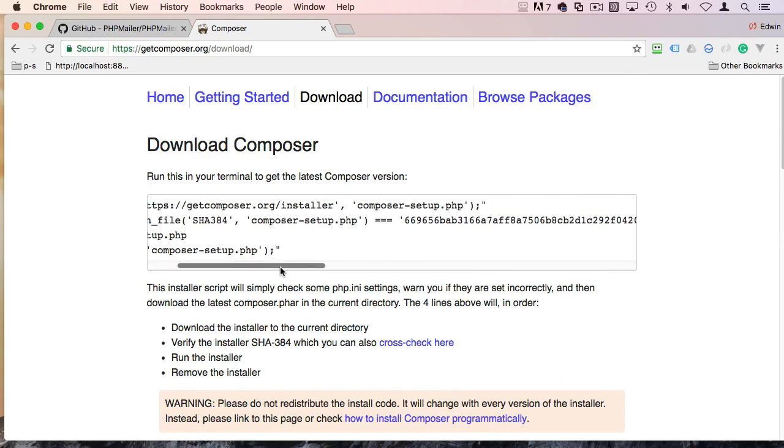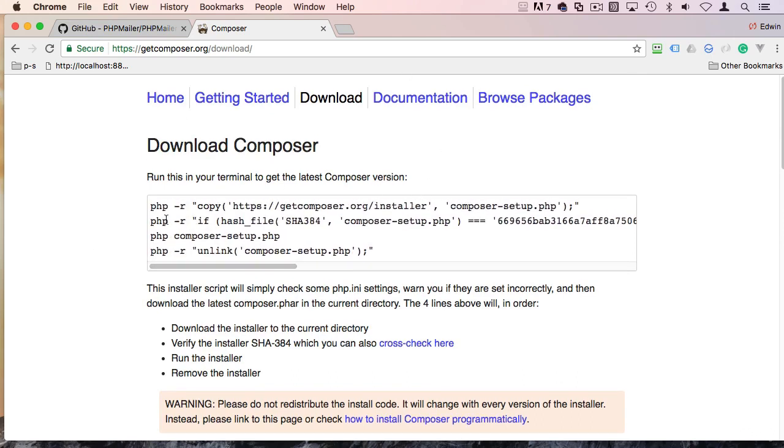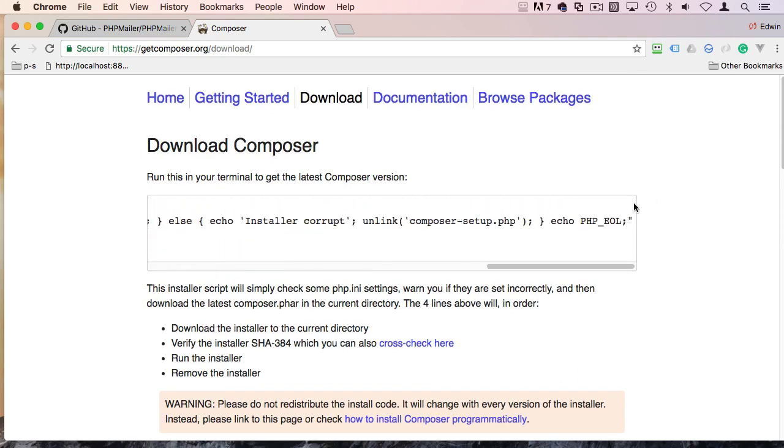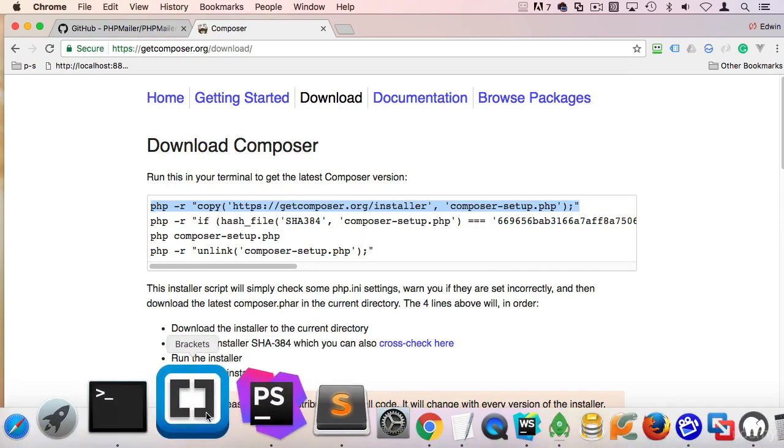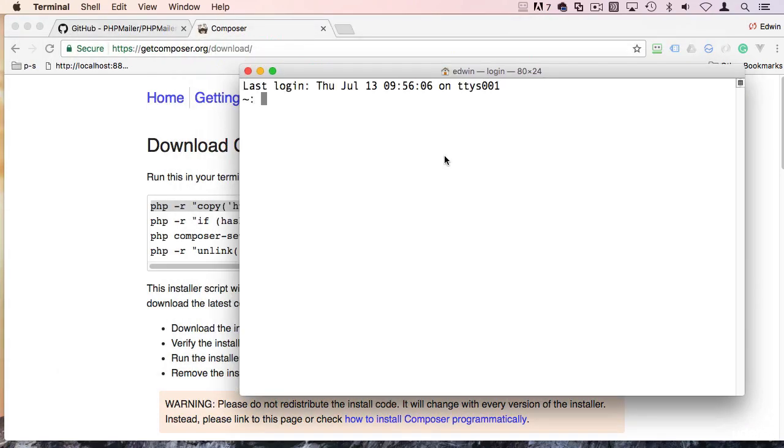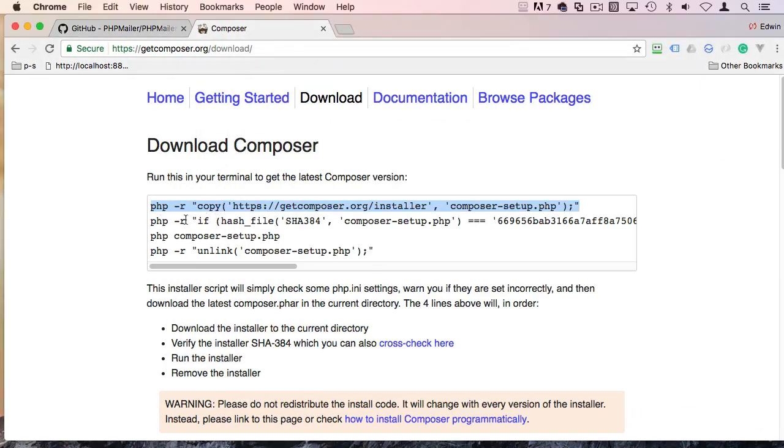With a Mac like I'm running right now, from the terminal, I can do this. Okay, I copy the first line and I place it in my terminal. Like this. You just got to copy and paste all of it one by one, and then at the end you just delete that file. Okay, then you have Composer installed.